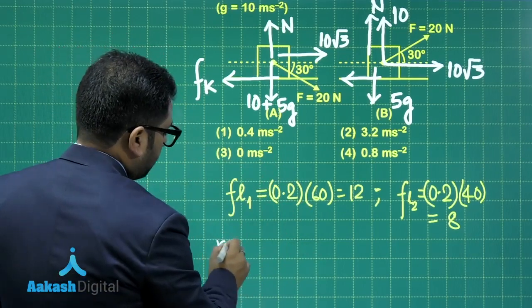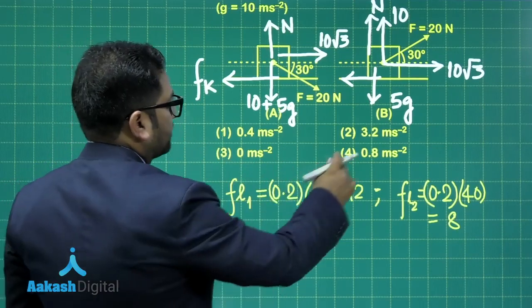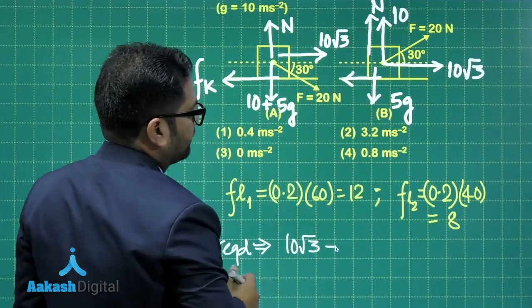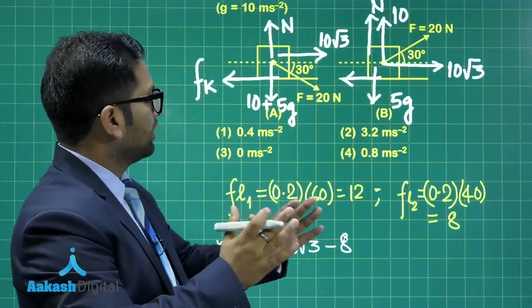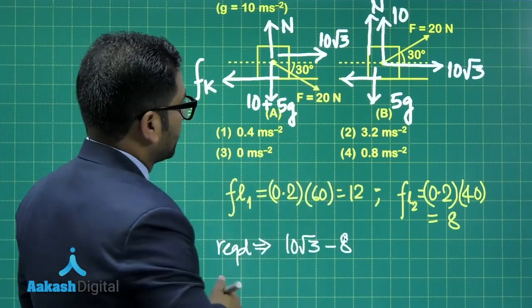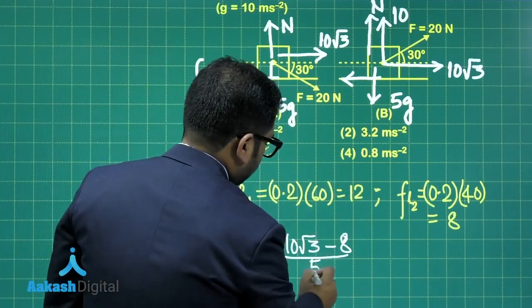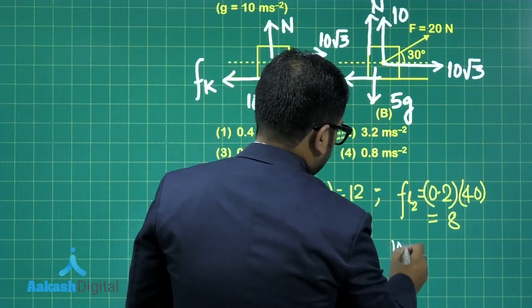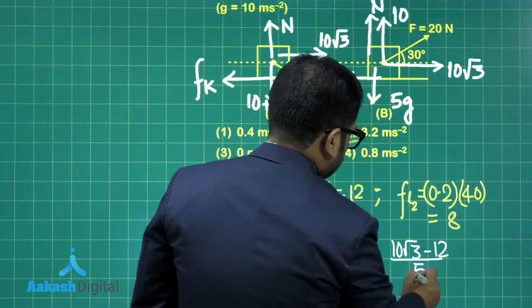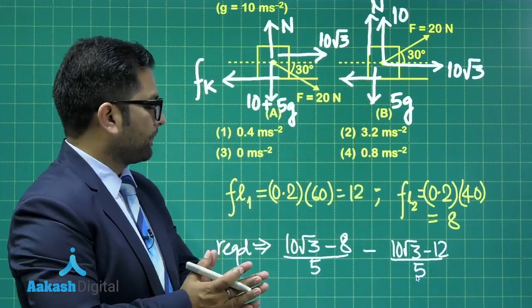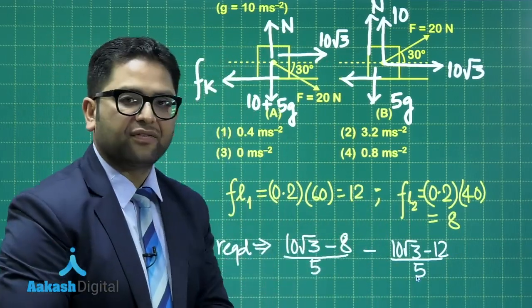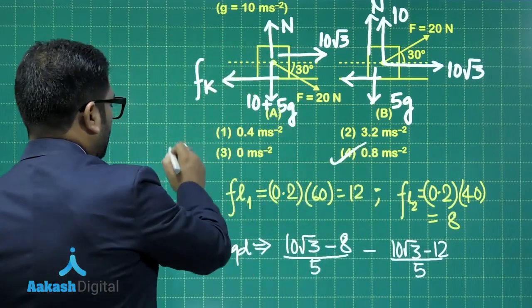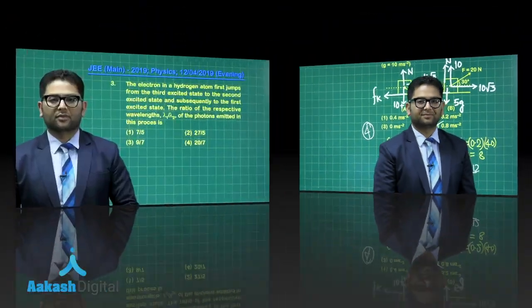The difference in acceleration, the required part, is something like this. Let's calculate the acceleration of the first case: that's going to be 10 root 3 minus the kinetic friction, and that will be 8 because mu has been given. There is no distinction of mu_s and mu_k, so it will be used in both cases, divided by the mass which is 5. That's the acceleration in this case minus the acceleration in this given case: that will be 10 root 3 minus 12 divided by 5. This is the thing that had been asked, the difference in acceleration. Now it's very simple, that's coming out to be 4 by 5, and that value would be 0.8. So 0.8 meter per second square, option number 4 would be the correct option for this question.